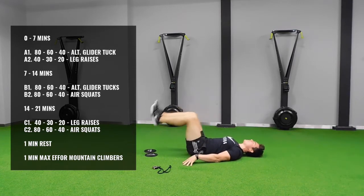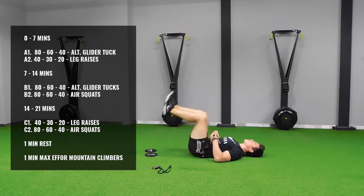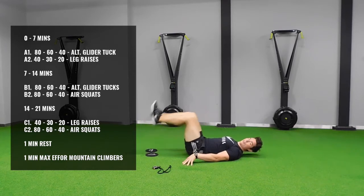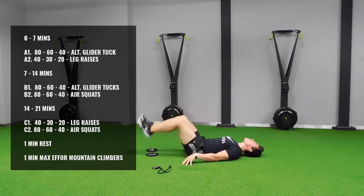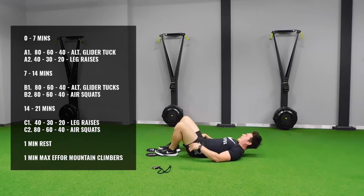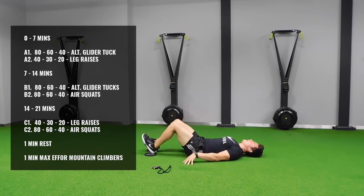If you're into these leg raises, hold tension. Little dab, back in. If you're on your second round of leg raises, you're doing 30 reps, remember. Keep moving, guys. My abs are fatiguing. Hip flexors, I can feel. Just shake them off. Keep that bend in the knee. Keep the back in.